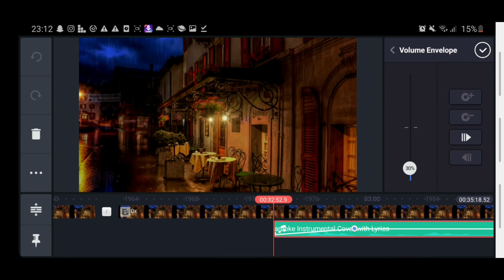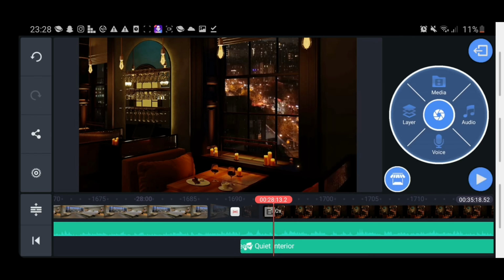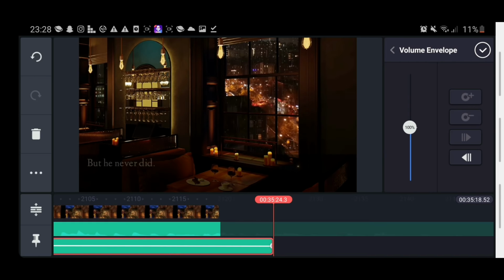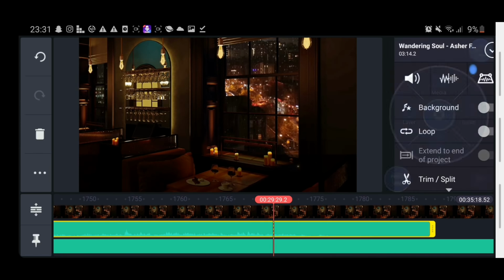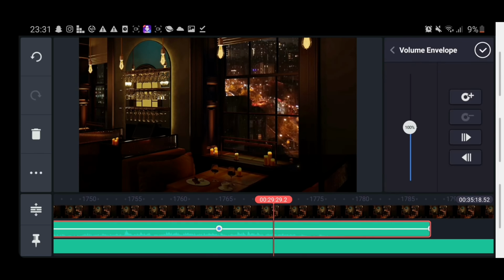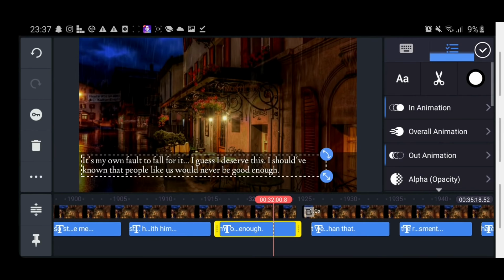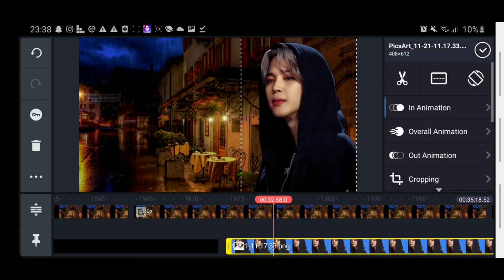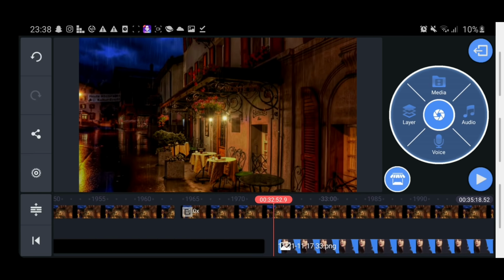I'm now fixing the music and doing the fading in and out and the transitions. As you can see, I eventually changed the picture and now I'm using this one. This one just looks much better.